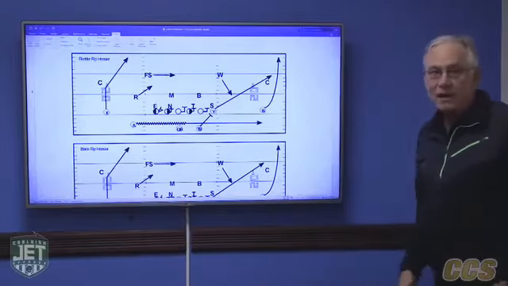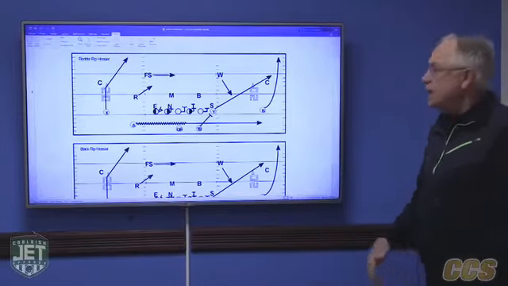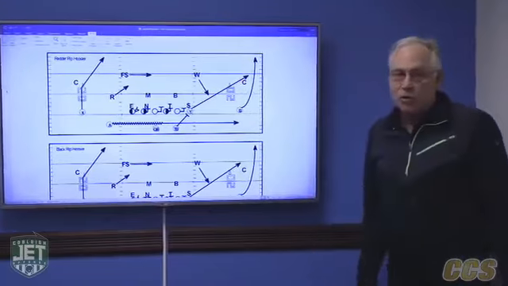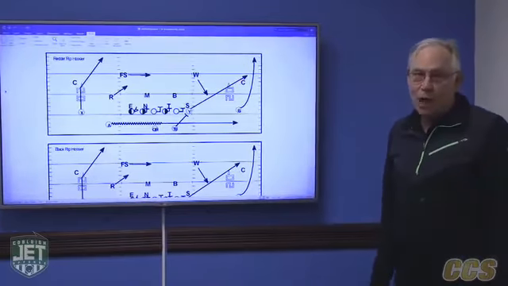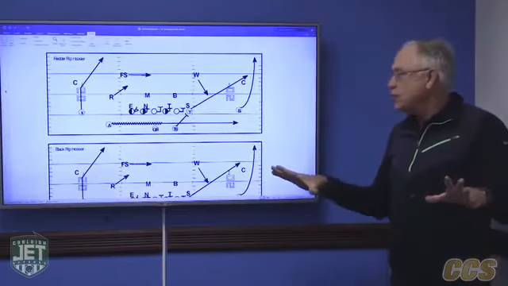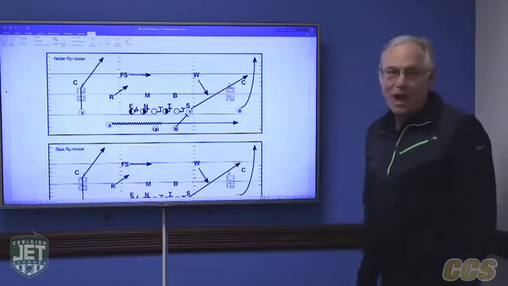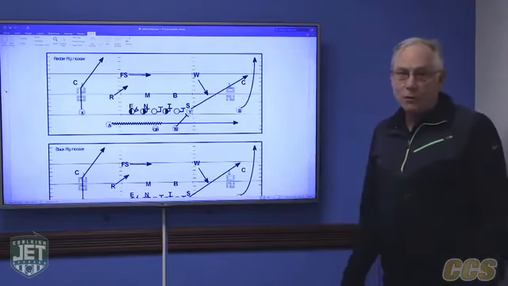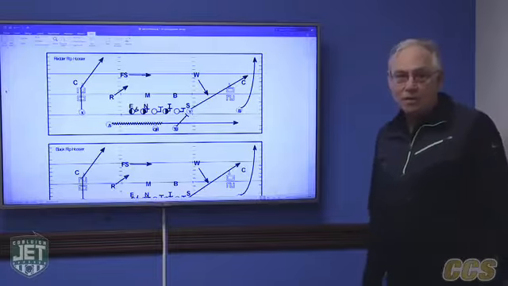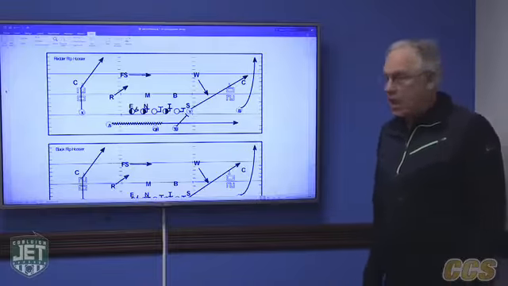It's a play action pass. It protects your jet sweep. It stops this invert guy from just selling out, coming down and blocking him. So it protects your jet. If you don't run this with your jet, you're going to have a problem. This is what protects it. This is the play that can stop them from stopping the jet.